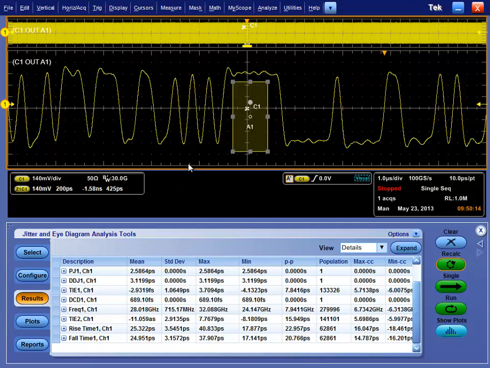Well, I'm looking at this with a Tektronix DSA 73304D, which is a 33 gigahertz scope. And I'm using a P7630 tri-mode remote sampling head probe to capture it.